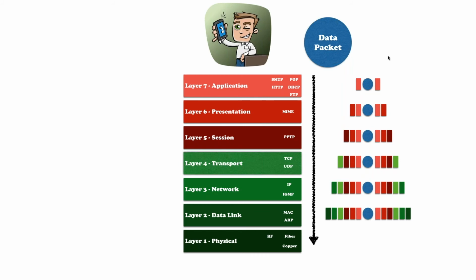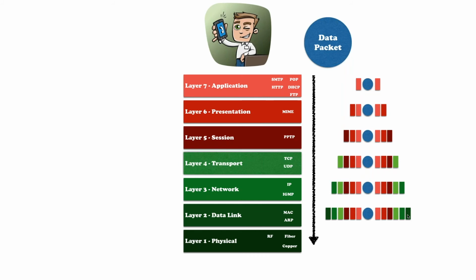So we get down to layer 2, and you'll see there that the data packet, still here in the middle, has been shrouded by several headers, and each of these headers is relevant to each of the layers of the OSI model, and each contains sets of rules which have to be obeyed as that data packet moves from one host to another across the world.